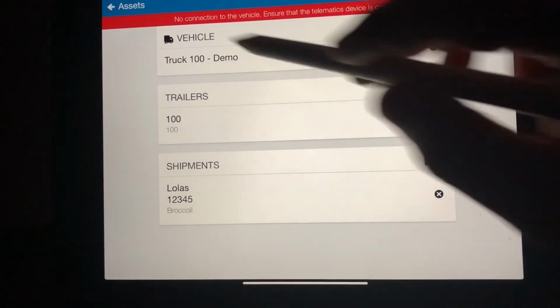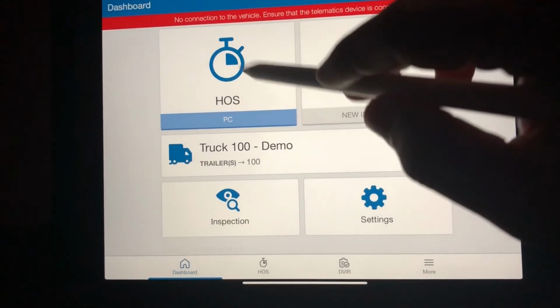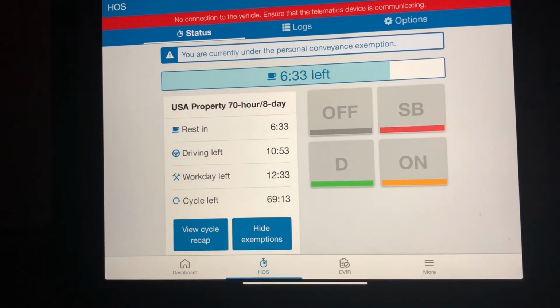So now I put my shipments, I go back, I go to HOS, I'm still in PC. Now I take off. If I'm going, let's say, to the East Coast, I'm going to go all the way to Refugio. Okay? Like I said, let's say you get tired at the warehouse, or you get tired in between Falfurrias, Kingsville, anywhere in between. If you're tired, get your rest. Do not risk it. Okay?